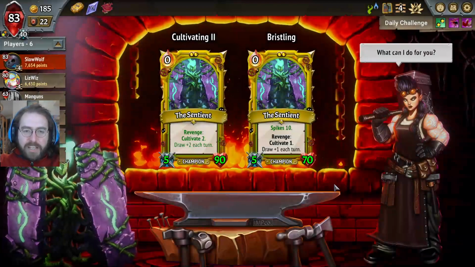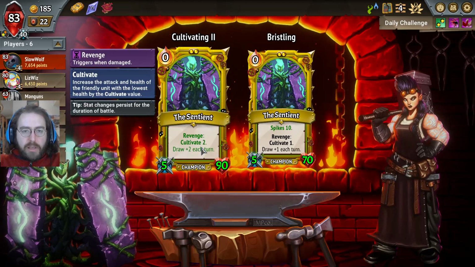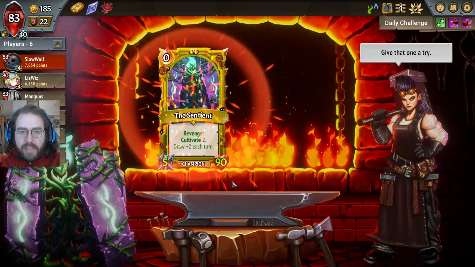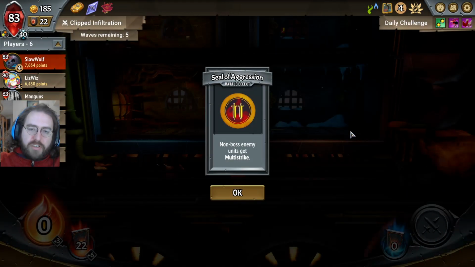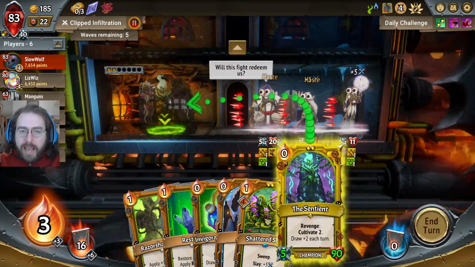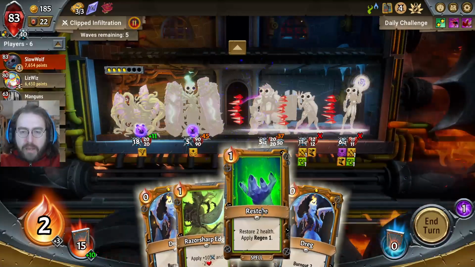Let's see what the Dark Forge has for us. Spikes 10, Cultivate. Cultivate 2 this time. So the problem here is that we're not drawing the one I want. The upside is it's still okay, and it's a lot of HP. Dude's tanky, which means that our Restoration Detonation is going to do some nasty stuff. Multi-strike actually, holy cow, would normally help us a lot, but in this case I'm a wee bit afraid.